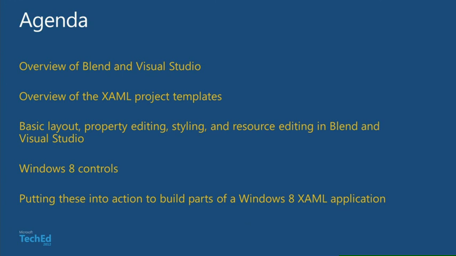We're then going to talk a little bit about Windows 8 controls and how Blend and Visual Studio make it easy for you to edit and style these controls as well as make them fully functional, light up in your application. We are finally going to take all these things that we have learned during the 45 minutes or so and put them into action to build parts of a Windows 8 application that is XAML-based. Of course, we won't have time to build the entire application, so we're going to just focus on small parts of it.